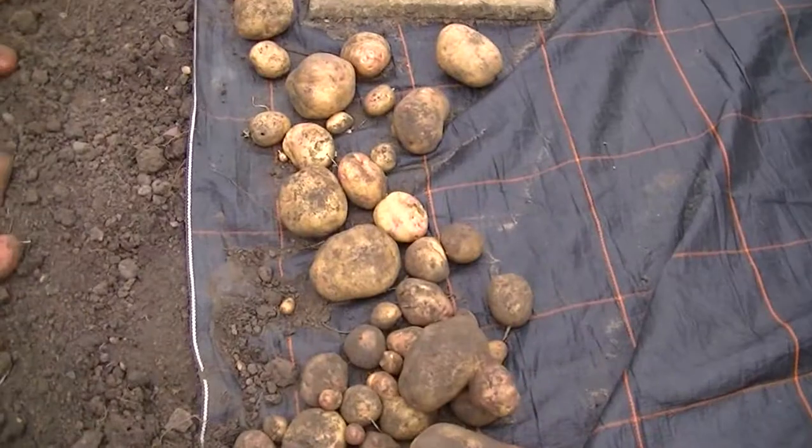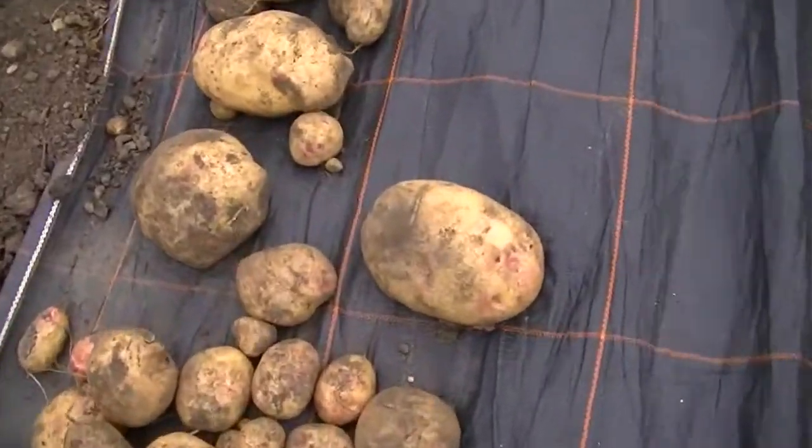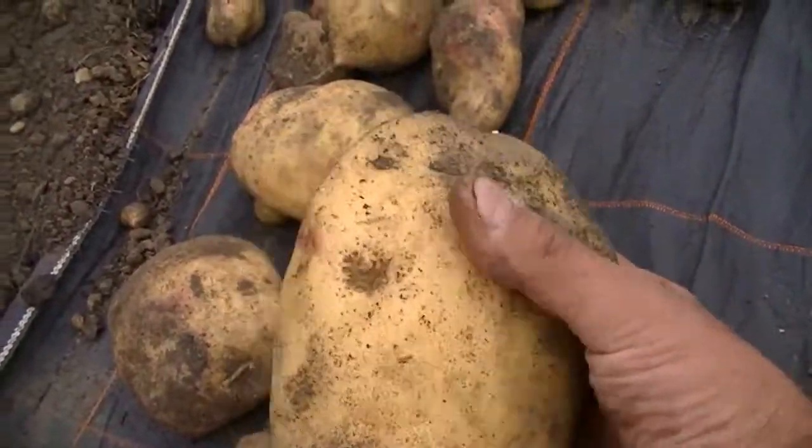Right, I've got most of my potatoes up. I got a bit carried away and I'm quite surprised how many I've got — I don't know what I'm going to do with them all. I'll look like a potato! I'm quite surprised at the size of some of them. I'll just show you.